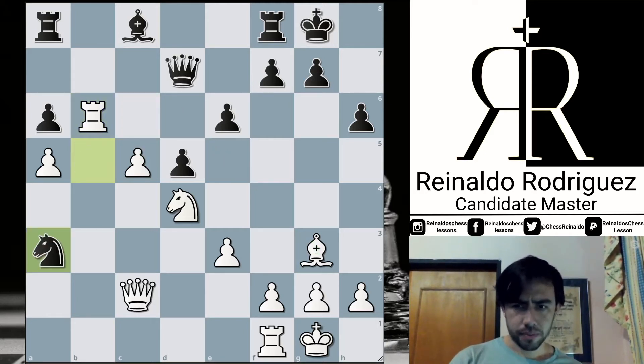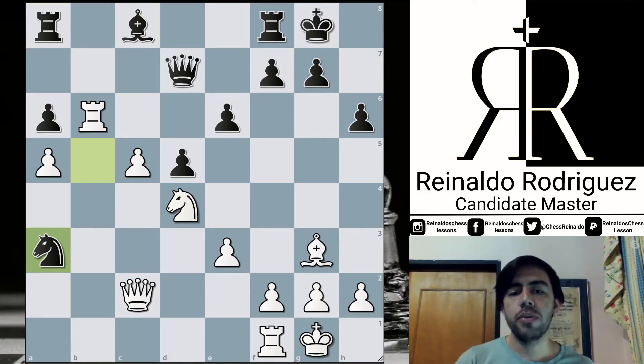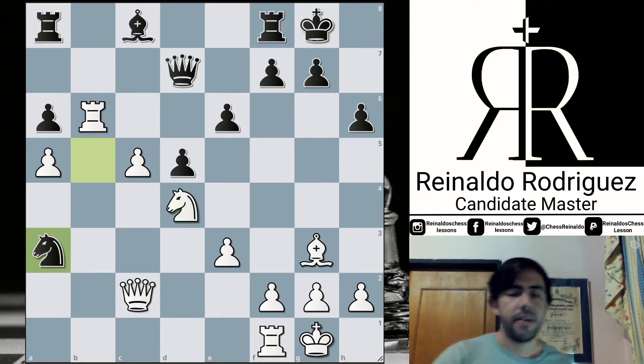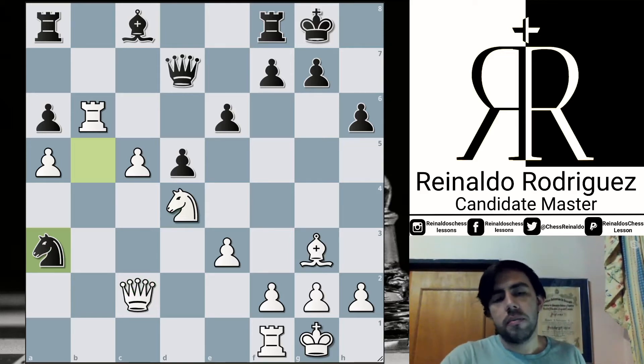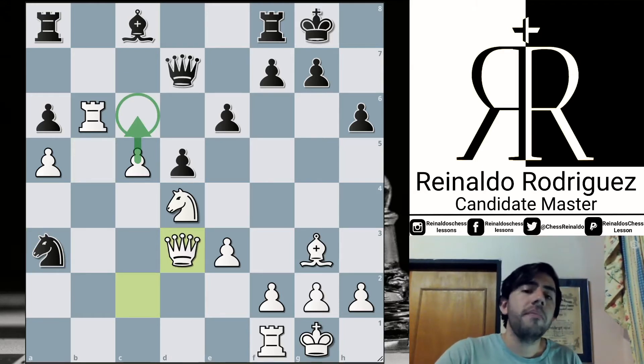So now Knight a3. At this moment of the game, Giri started to think for a long time, calculating concrete variations with c6. There is a rule that says a passed pawn must be pushed, but I believe that in case of that, Black is ready to take twice, and there is a lot of counterplay in the variations. So in this position, maybe it would be a bit better to just follow a positional pattern — removing the queen, keeping the queen a square away from the knight, and preserving the options to push the pawn, maybe in better conditions, because Black will not have the same counterplay.